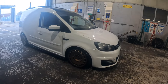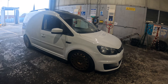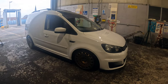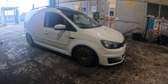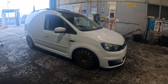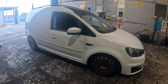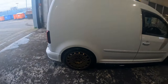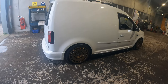Have I got any plans for it? Yes, a few little bits. The front bumper — we're going to sort these brackets out and I'm going to get some GTD brackets to fit that. Eventually, hopefully by the end of the year, I'm going to put it on air because air will allow me to drop it down outside the house without worrying about security so much, and then when driving normally we'll lift it to a normal ride height. I hope you guys like it — I'm hoping to progress forward, get my own work, and hopefully this van is going to set me up.